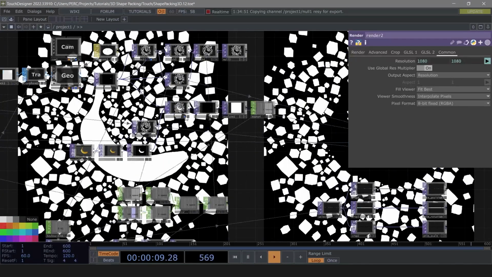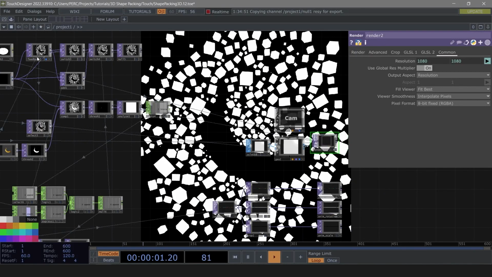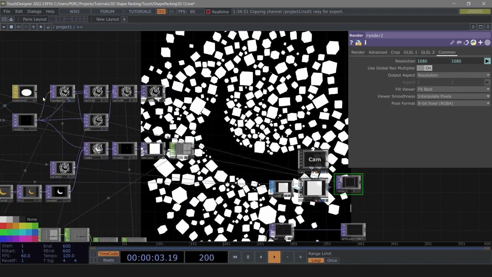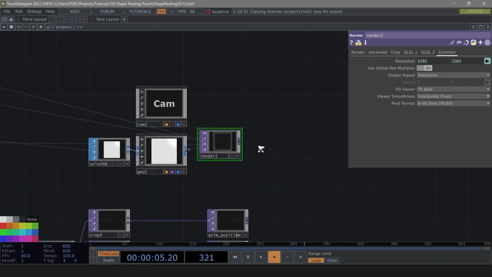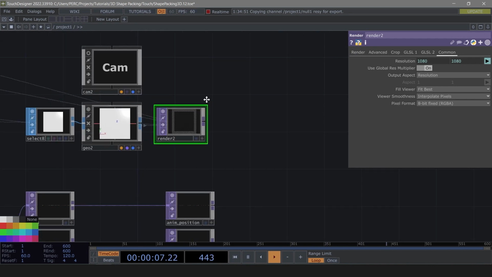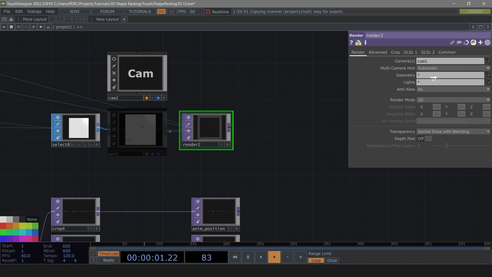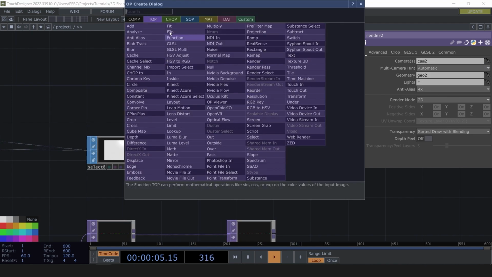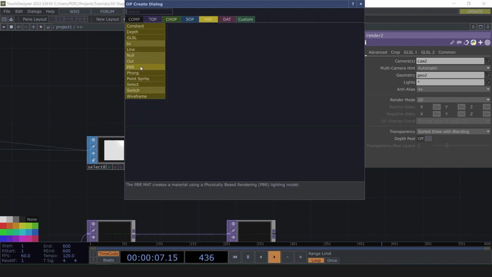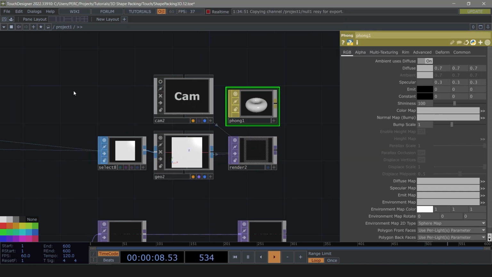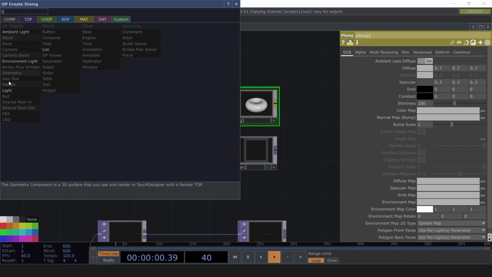Let me actually stop explaining this. And this render should also only look at this geo using this camera. And now for this one we can use whatever material we want. It's a font. And for that we need a light.